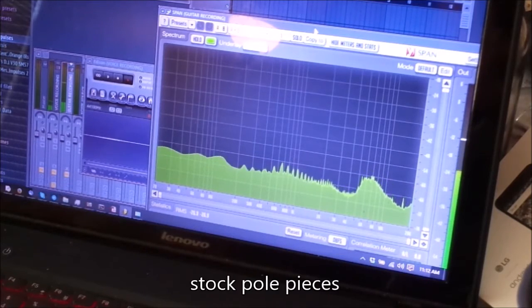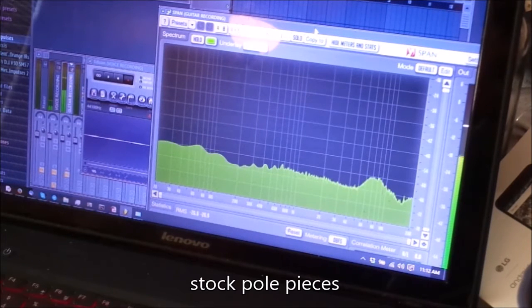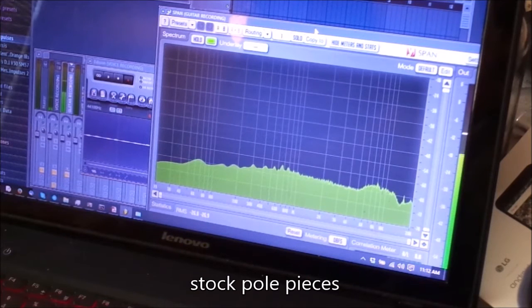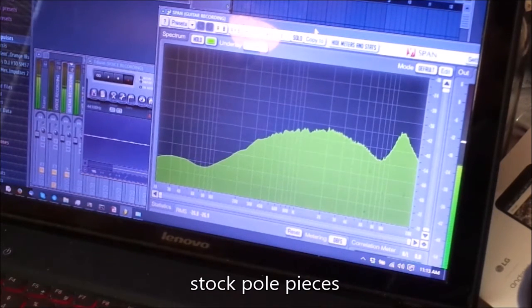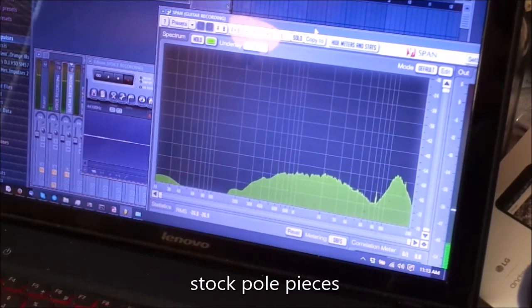Okay, so I've got the headphone set up above the bridge pickup with the stock screws in, and I'll begin the test signal. As you can see, there appears to be a large hump in the middle and then another hump in the high. It dips off at the low end, which is not surprising, and we would usually EQ that out anyway.